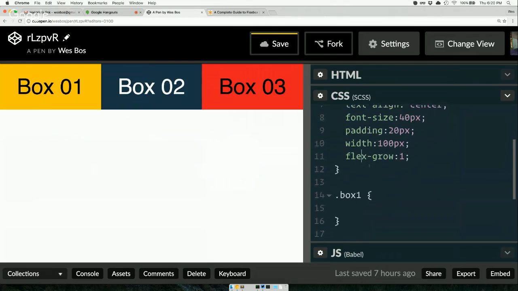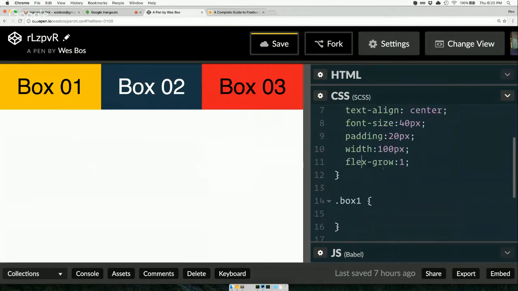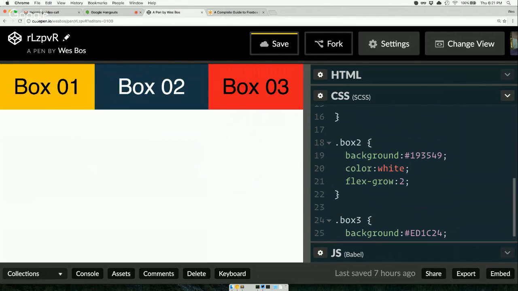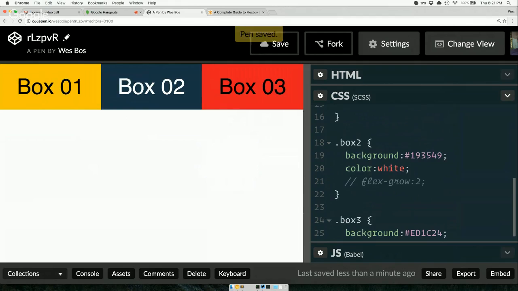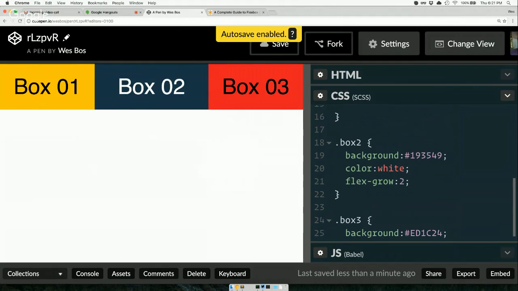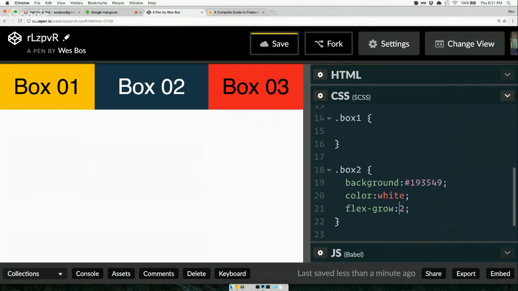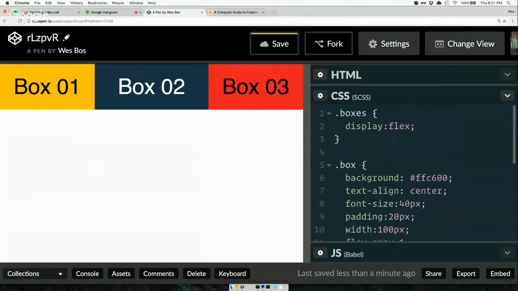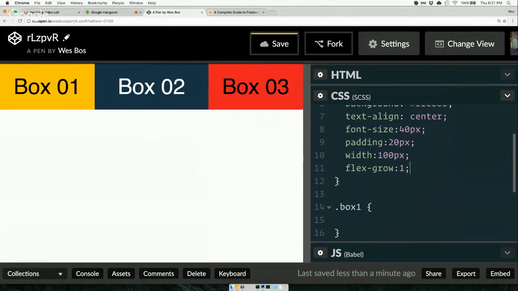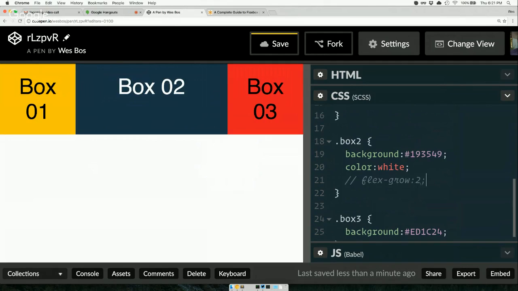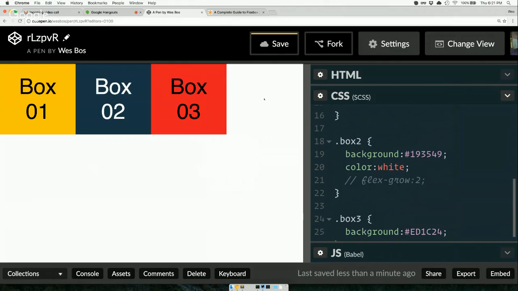Now, what you can also do is, when there is extra space, you can say someone else should get a little bit more space than the other. So if I go to box 2 here and I say flex grow of 2, what then happens? You see how, let me go back. See how it's growing and shrinking there? And that's because we're saying out of the extra 100 pixels that we have, remember, let me show you once more. Remember that we had that extra room right here. Who should get it?